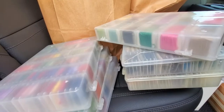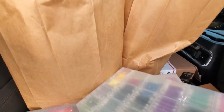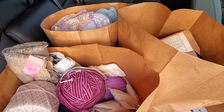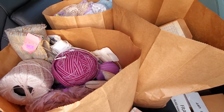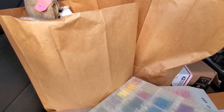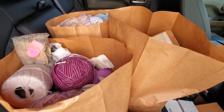Because I like to put it in my cart when I see it so I can think about it. Because if I don't, and I'm thinking about it as I'm shopping around, I'm going to go back and it's going to be gone. So that's kind of what I do. But you guys, for me, this is a really good small shopping size from St. Vinnie's. Because I used to get a lot more whenever we still lived here. So I mean, it is still a lot. I'm not trying to act like it's not a lot of stuff, because I know it is. But, you know.